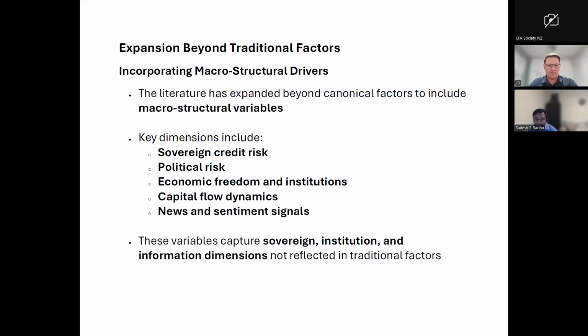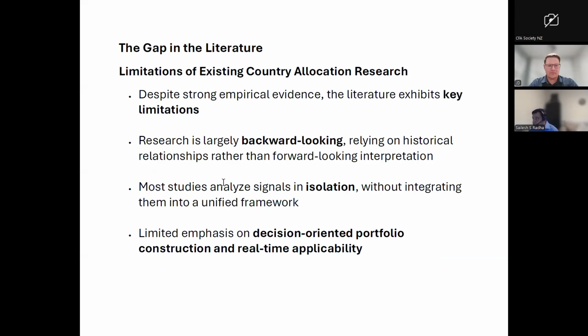Now, the biggest challenge in research, and I've been a student of this field for a long time, is that there's a significant gap in this literature. It's about all this progress, right? There's a major gap. And the gap here is that most research, as you see, is backward looking, and every factor is studied in isolation. They don't combine factors in their studies. They don't do multi-factor studies.